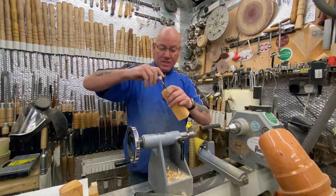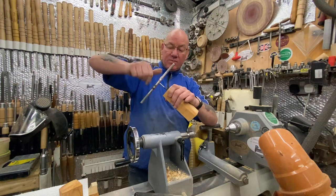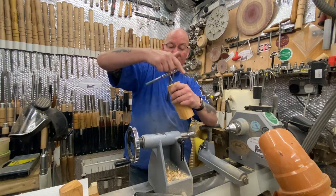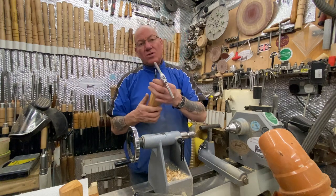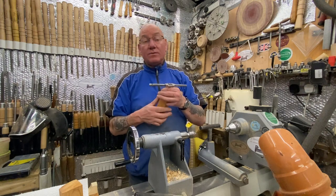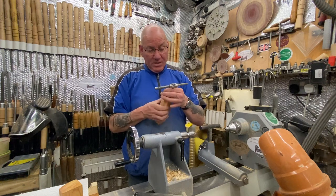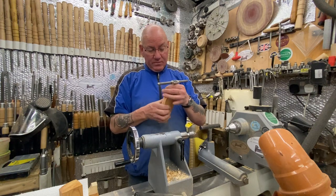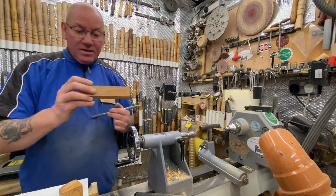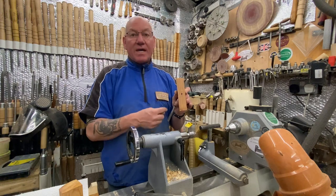I just tap them like that with a metal tap. This one's done already, so it just goes in. It's not going to hold it on its own, but it gives you enough that you can glue it — a bit of super glue on the threads, glue it down, do it quick, because if the super glue goes off halfway through, you won't get it in or out. So just unscrew that. I've got that bit for that, and then for the corkscrew I've got another bit like this. I had to drill a hole just in the centre there and I've tapped that as well.